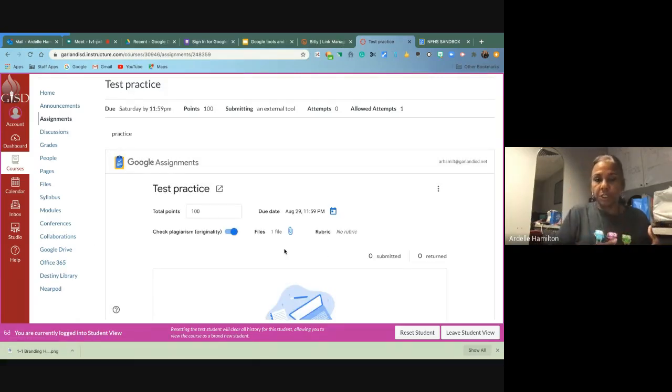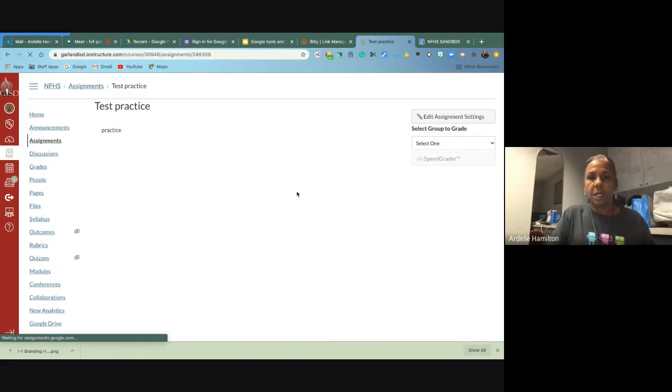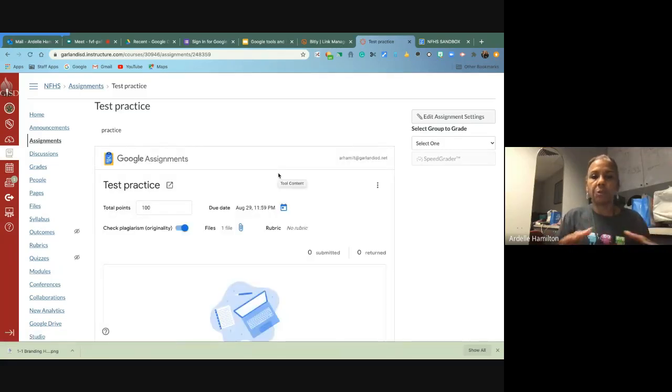But what your students will see, and I wish I had the other side, is they will get that assignment like they used to see it in Google Classroom. And I think because so many people are switching to Canvas, and before schools were actually switching to Canvas, Canvas is a platform that most colleges are using. I don't think they saw the value in integrating a lot of the tools with Google Classroom, but since we are all already using Google Classroom, they are working on it. And so when I said that sometimes it's not working, the LTI tools, it's because it's new. Okay. So do we have any questions about that part so far?